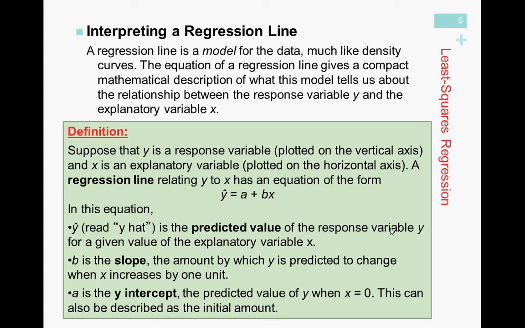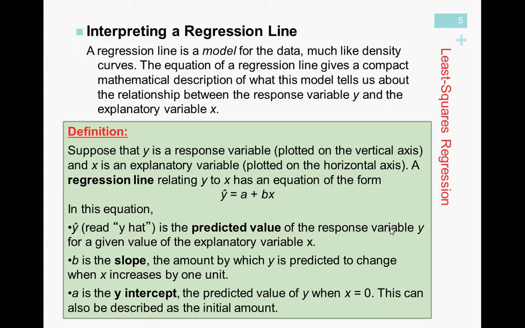Alright, but in this equation, y hat is the predicted value of the response variable y for a given value of the explanatory variable x. It's very important that you use y hat, because we're not saying this is the actual value of a y that we found in our data. We're just saying this is the value that is predicted by our line. There are times those will be exactly the same thing, but there's also plenty of times where it won't be the same thing. So when we're talking about y, we're talking about an actual value we found in our data. Y hat is the predicted value given our regression line's equation.